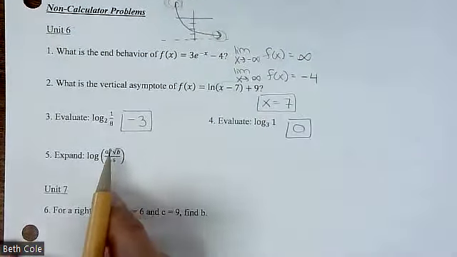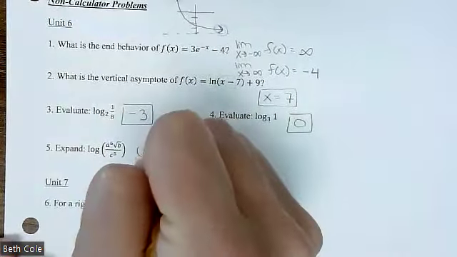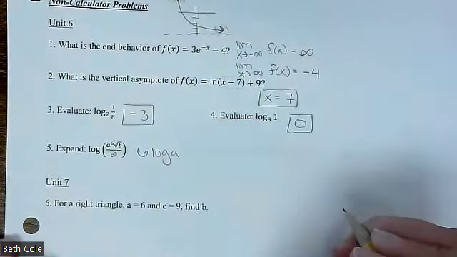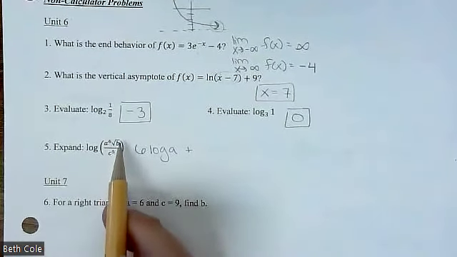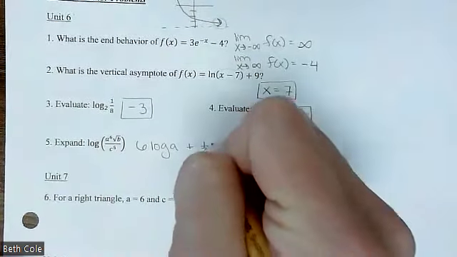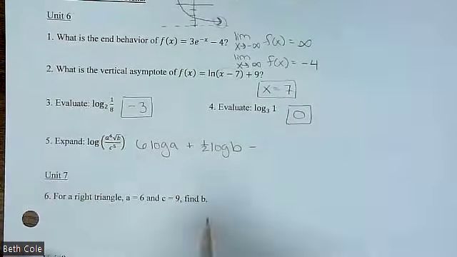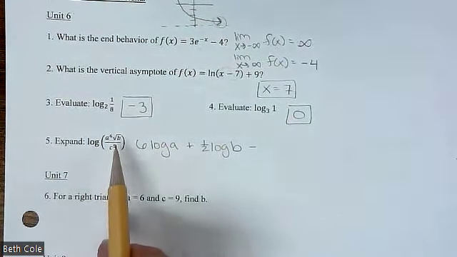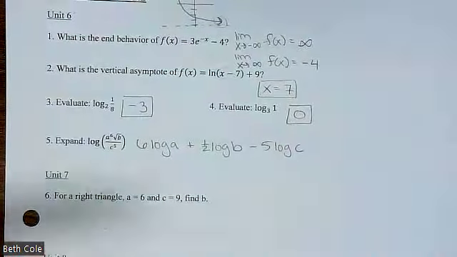All right, expanding these, you're going to take the exponent and put it out front. So you're going to get 6 log of a plus, and then for b, what is your exponent for a square root? 1/2. Good. So it'll be 1/2 log b minus, and why am I going to do minus for the last one? So division, perfect, and it'll be 5 log c. That's all that is. You're not even actually doing a problem. You're just rewriting it in a different format. And again, it'll be multiple choice.